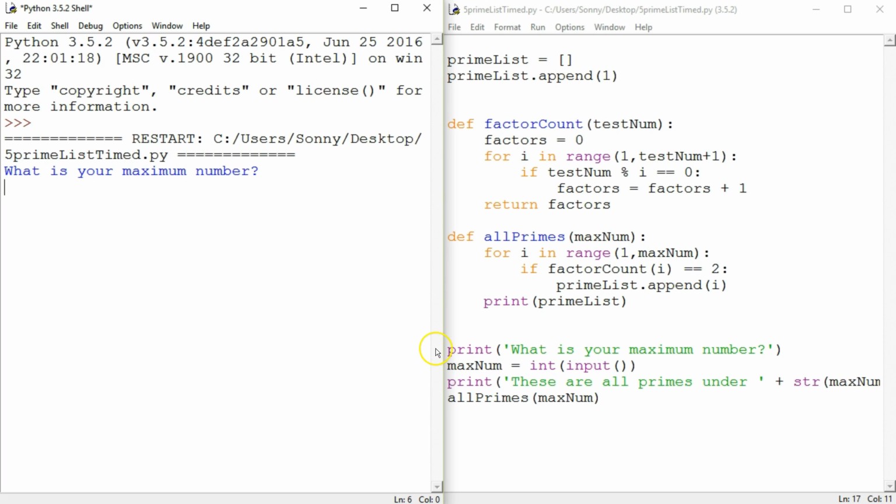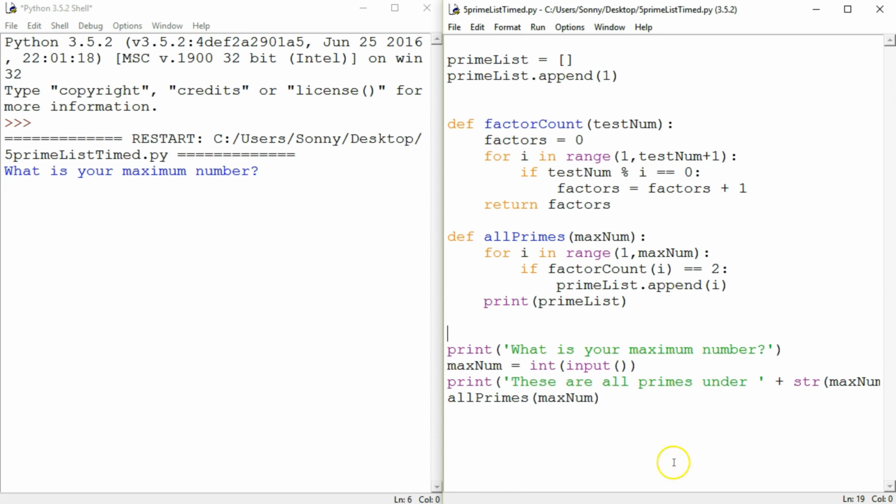Hello and welcome. In this challenge, you will be asked to optimize your prime number generator. What I mean by that is that we're going to learn how to time how long it takes your program to produce all the primes under 10,000. And whether your program looks just like mine or completely different, or you used functions or not, it doesn't really matter. Everything I say is still going to apply to yours.